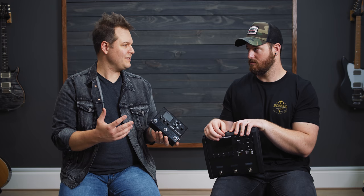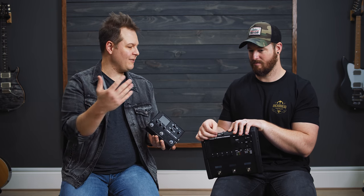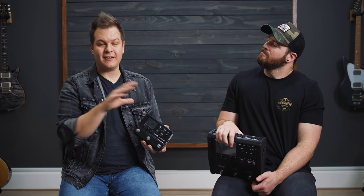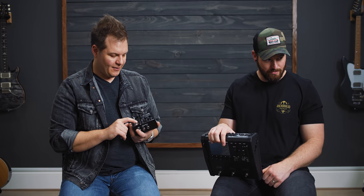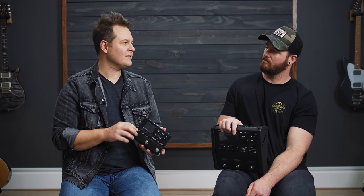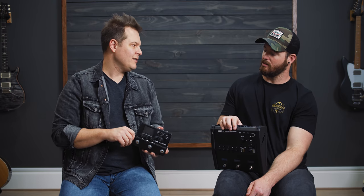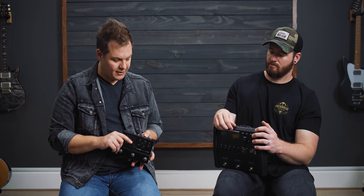And we understand, too, that in this room, all of this stuff is here. We have the Stomp, we have the Pod Go, we have the Helix, we have the HX 3, we have the FM3, we have a Kemper, we have an AX8. We have a Pod HD500X right over there. And the only reason is because we make products for all this stuff, patches and things. And we understand you don't have that luxury. Most people don't have that luxury. So hopefully this kind of thing is informative and helpful for you.